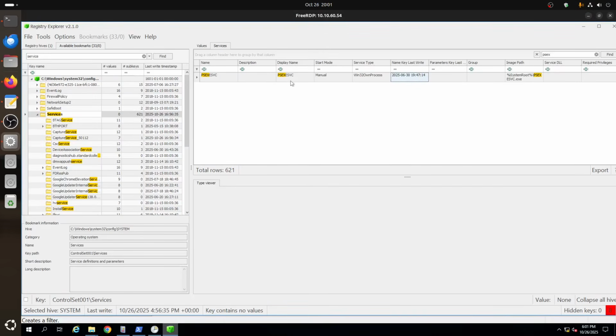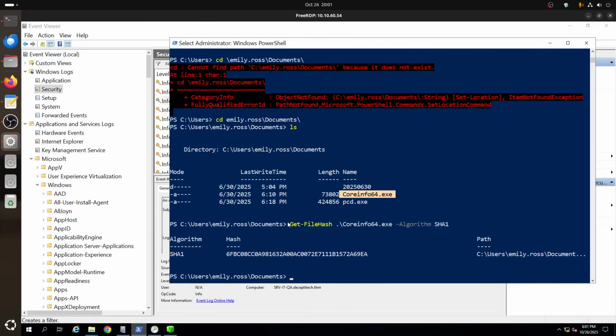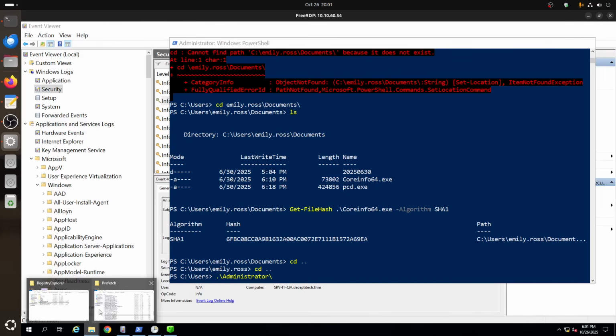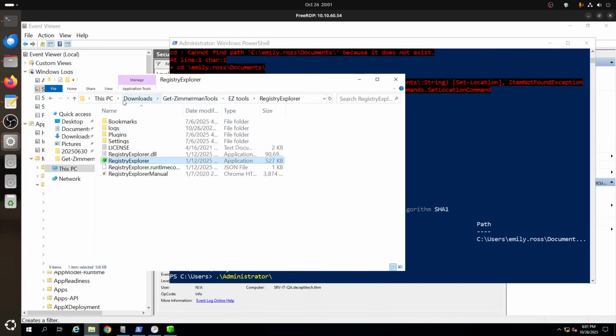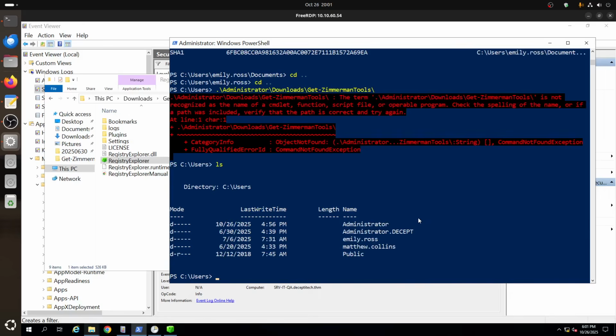So the question, we can see it here, or we can just go to where exactly. CD administrator. Where exactly are these things? Downloads. I am always having problems with the CD.